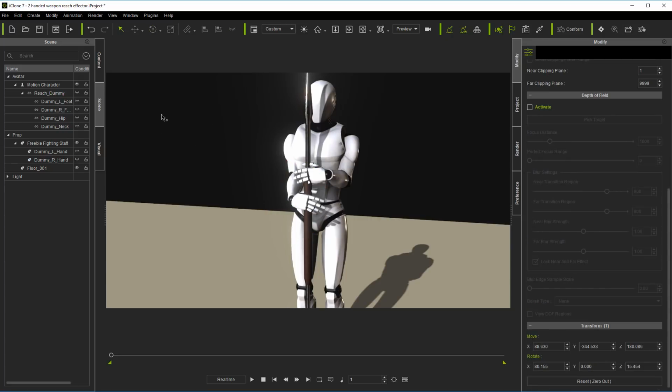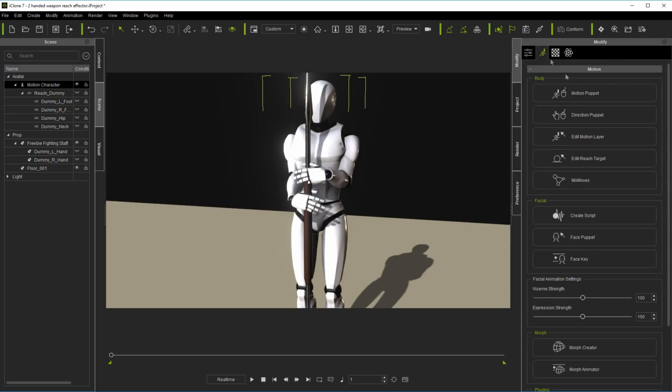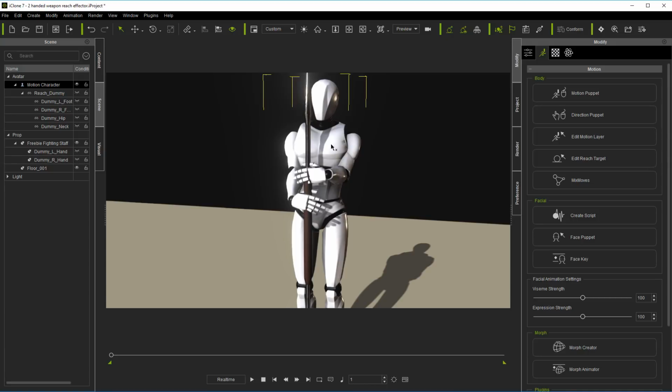So now we've got him attached, and what we need to do is select him, go back into our reach target, and we want to reach object with both of them. And that may shift him back and forth a little.